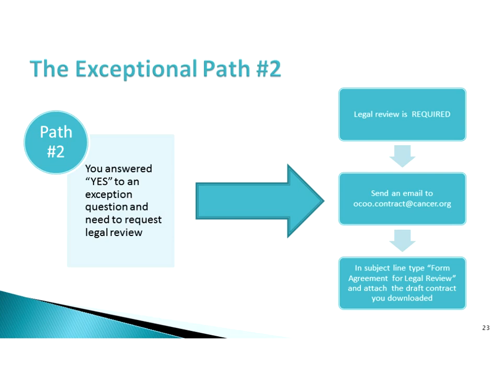I want to interject one point on the exceptional path. When you do submit it, the form agreement for legal review, please make a note of what the exception was and why you're submitting it so that legal can quickly get to the root of what our concern might be and address it and move the document as quickly as possible.